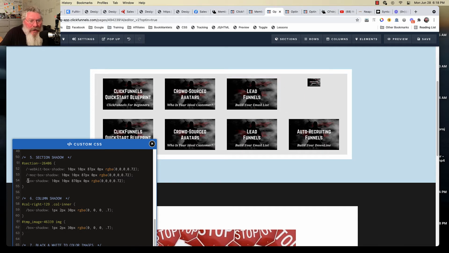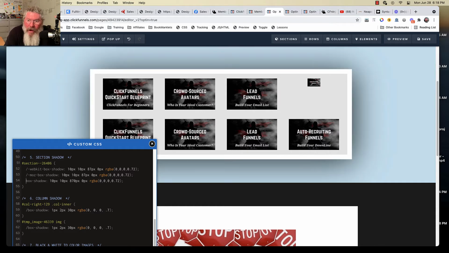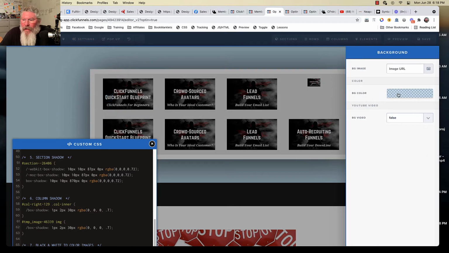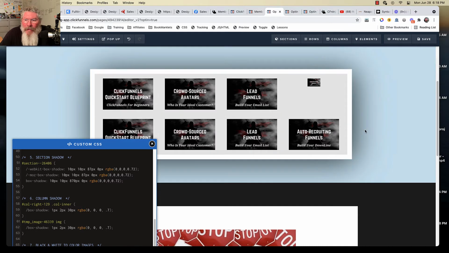So in this case here, let's just go over here and unkill the code, and you saw right there, I'll just put it back in. You see we have a nice big shadow around there. And if you're wondering what this light blue is in the background, that is the background color of the site. I put that in there for something we're going to show down here in a minute.